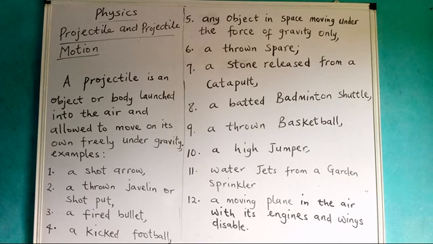Now, let's look at projectile. What is a projectile? Please don't forget that a projectile is simply an object that is launched or thrown into the air. That very object you throw into the air, or launch into the air, or propel into the air, such an object is known as a projectile. You can use a stone as a case study: throw a stone up into the air. That stone is referred to as a projectile.